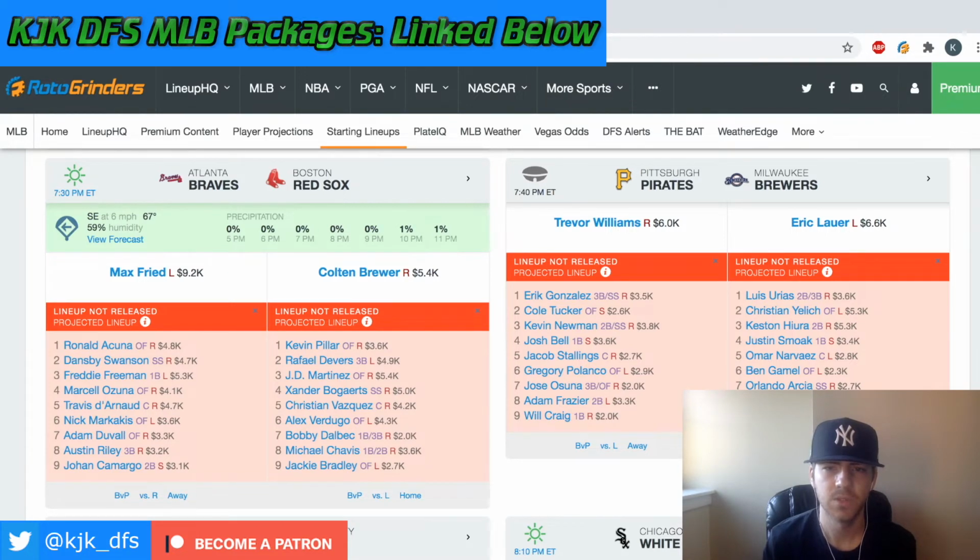So you got guys like Erik Gonzalez, Cole Tucker, Kevin Newman, Jacob Stallings, and Jose Osuna is only 2K. He can slug lefties, and then Will Craig at the bottom of the order. So I think that these Pittsburgh Pirates are in a pretty good spot, and I also think that they're very affordable. So we're really looking to target the righties. And you could pay up for Kevin Newman. Obviously, he's a pretty good hitter in the lineup. He's in the 3-hole for a reason. But then you also have these cheaper guys. So pretty much any and every righty in the lineup I like for salary relief, and I think is a good cheap stack today. So I want to mention those Pittsburgh Pirates as a salary relief stack.